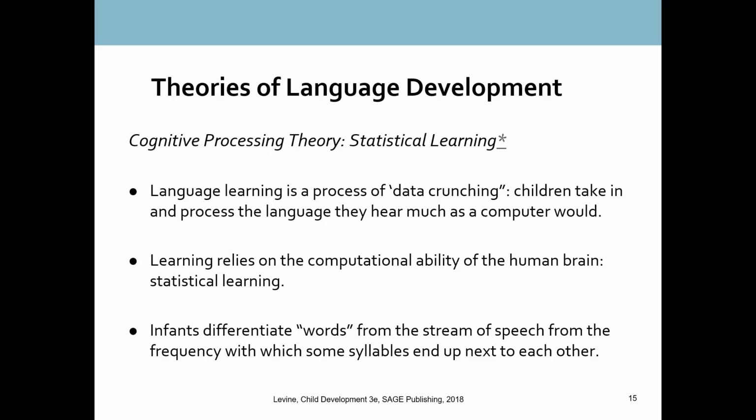Our brains, like I said earlier, are amazing computational devices. They do so much analysis that you could never do consciously. I mean, our brains think a lot more statistically and mathematically and do a lot more analyzing in an unconscious form than we can do consciously. Okay, and this wraps up the theories of language development.